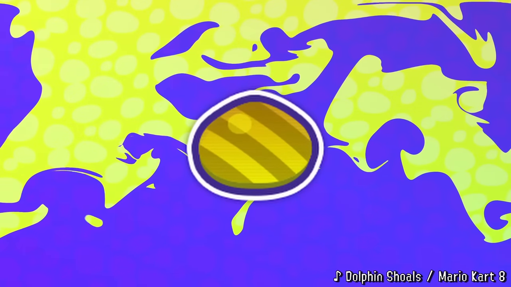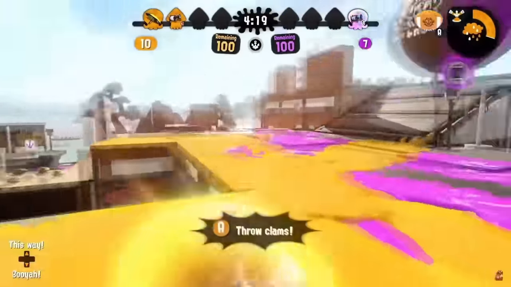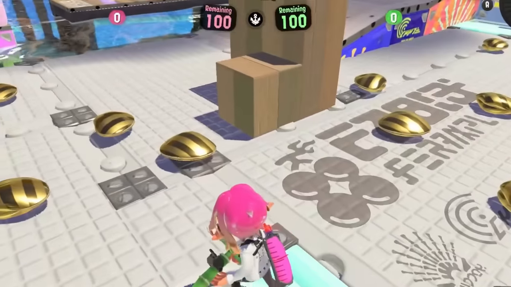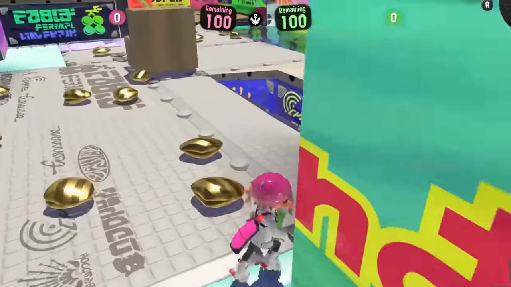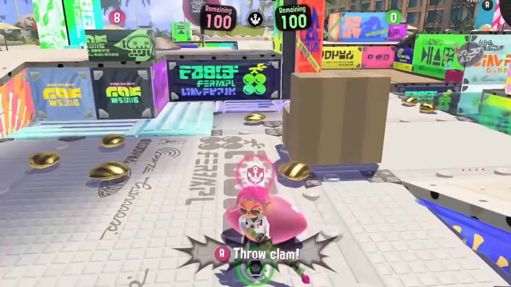Finally is Clam Blitz. This is a mode that I complained in Splatoon 2 was too complex and felt horrible in solo. In Splatoon 3, they actually addressed this. Clam spawns are now in clusters of 3's, and you only need 8 to make a football. This makes it much easier to do the objective, and there's much less of it cluttering the map.